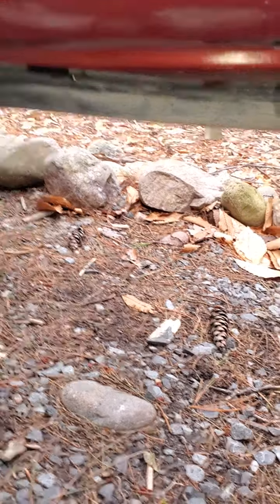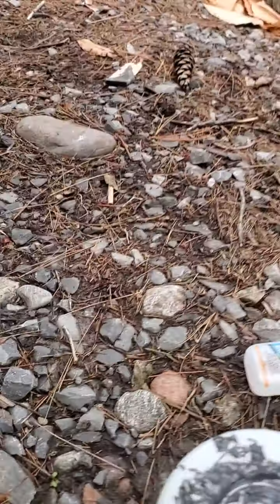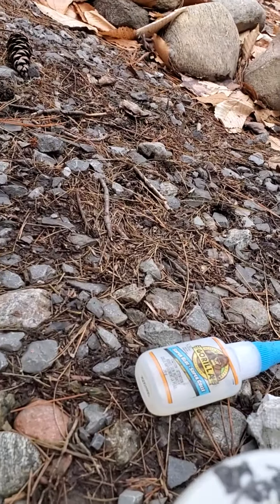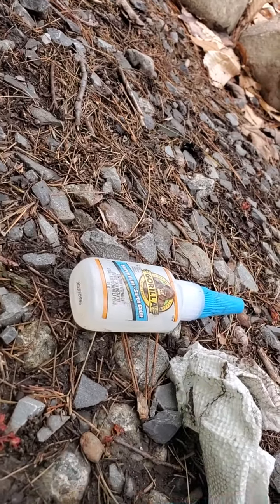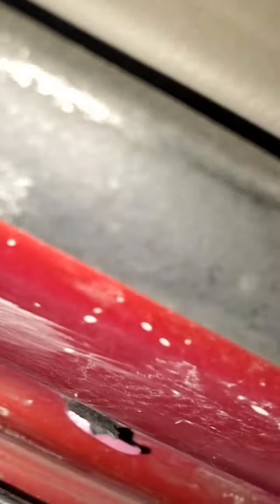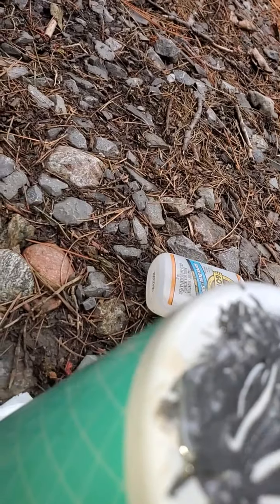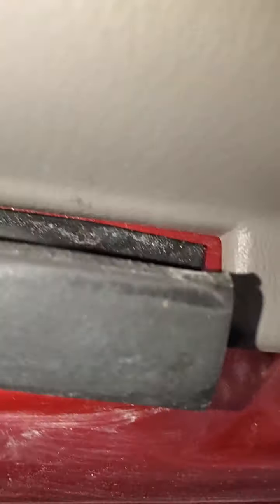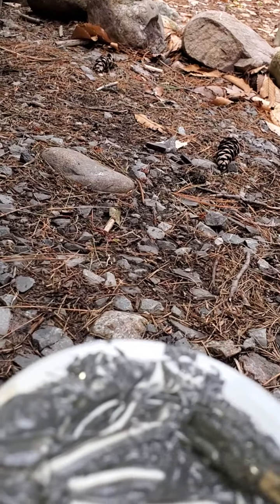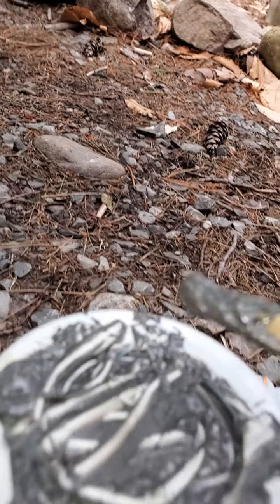I'm going to add my epoxy here that I've mixed up — I don't have a lot left. See that little bead of epoxy here on the door? What this little bead of epoxy is going to do is hold my weather stripping. I'm going to reuse this pin, so I'm putting some in the hole here — hopefully that's going to grab around the pin. And then for the areas where I don't have any pins or holes, I'm just putting a pea-sized shape.